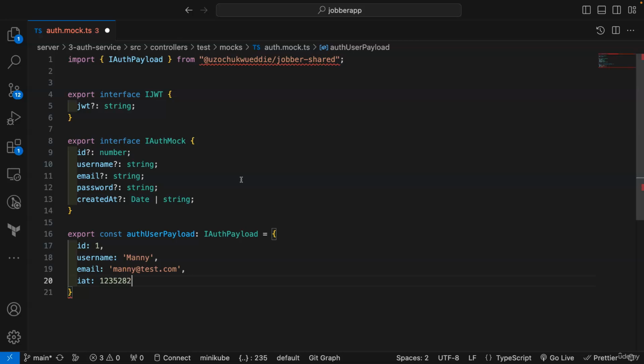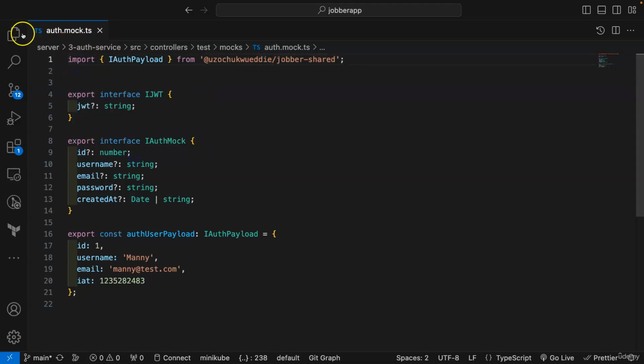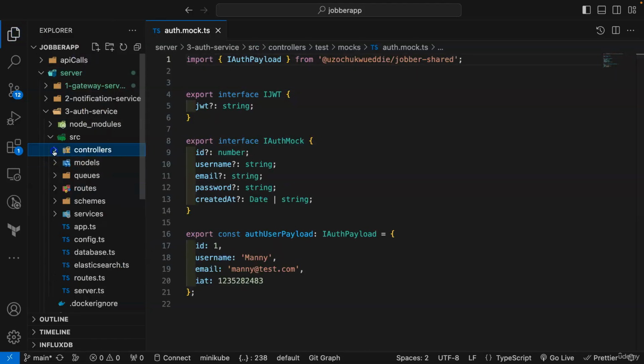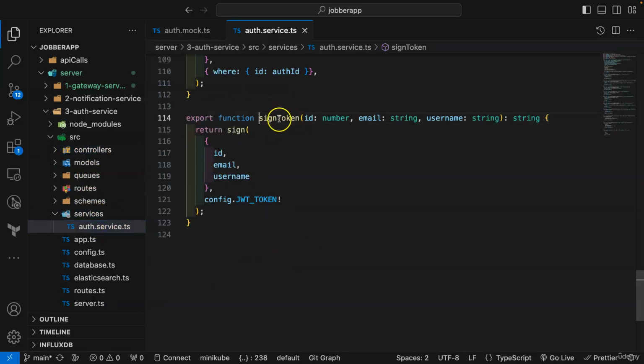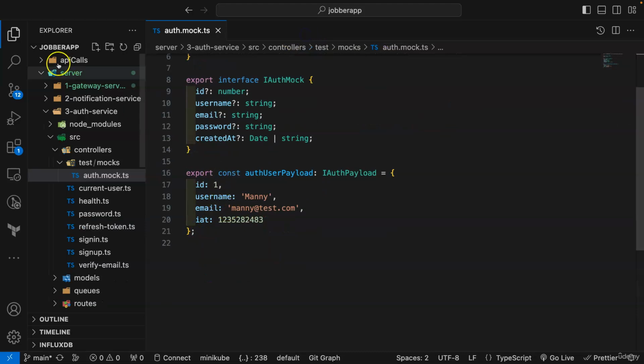We can just add some random values. If we go to our services, if we scroll down, it's the payload we are passing to this sign token, that is ID, email, username. So that is what we are mocking as a response right here.